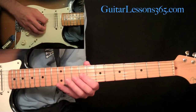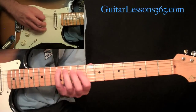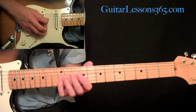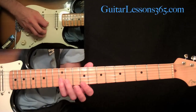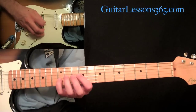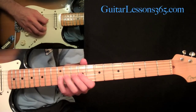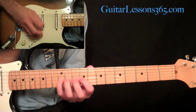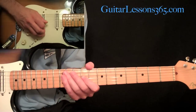Then 9, 11, 12 on the G string. Then roll your pinky — this is the trickiest part of the solo. You're going to grab this with an upstroke on the B note, kind of roll your pinky over to the B string and grab that 12th fret. Then come back down to the G note at the 12th fret on the G string, then 11, then 9. So we have this.